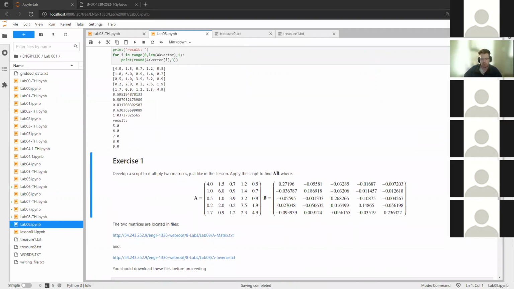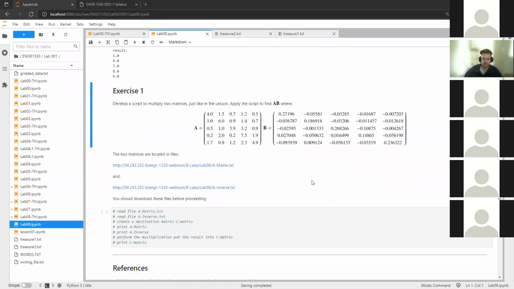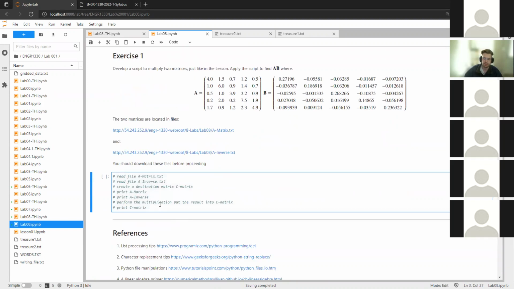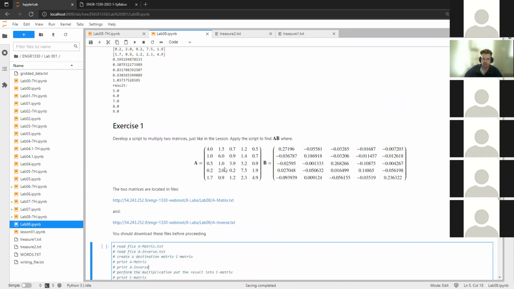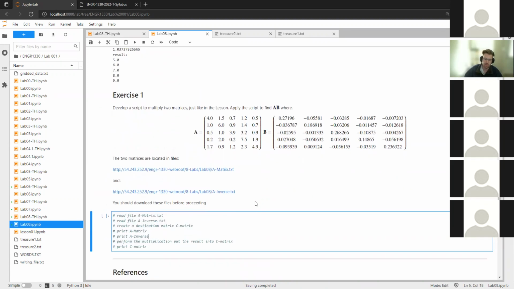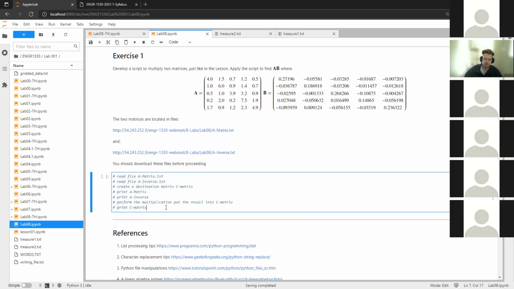I don't see any questions, so let's try to do this for a real set of matrices. All right, we have the scaffolding we want here with the comments saying what we want to do. We want to say matrix A times matrix B equals matrix C. Let's calculate matrix C. So what do we need to do? Can someone tell me the code or the procedure to read file a matrix.txt?